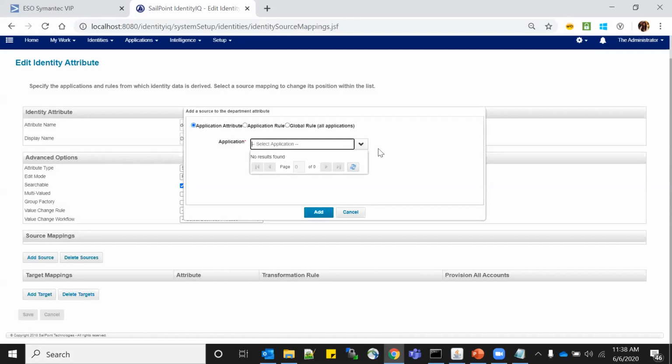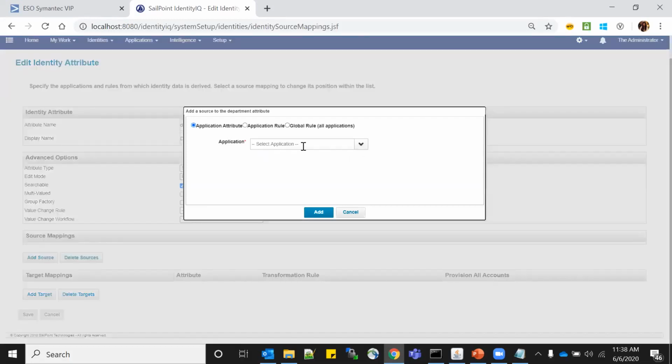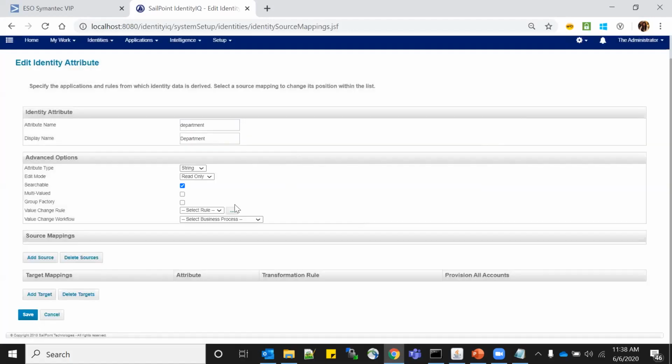For source mapping, you can see we have the option like application name. Currently there is no application. Once we create an application, it will come into the drop down, and later you can select the attributes of those applications. Once this setting is done, the identity after refresh can have the department value in the identity warehouse.